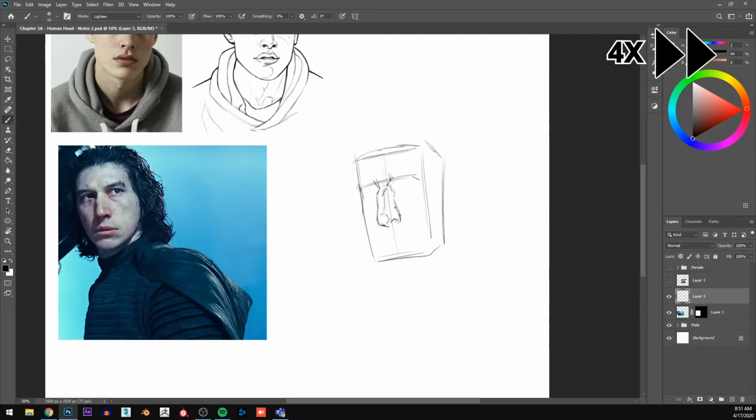So I've observed his features, and I note that his nose is probably the most prominent feature on his face. And I'm also highlighting his lip. He has this pursed lip that is quite his own signature.